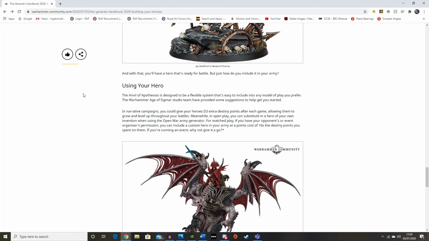So it then says that you'll have a hero that's ready for battle, and just how do you include them in your army? Using your hero, and the Anvil of Apotheosis is designed to be a flexible system that is easy to include into any model of play you prefer. The Warhammer Age of Sigmar Studio team has provided some suggestions to help you get started. They say, in narrative campaigns, you could give your heroes D3 extra destiny points after each game, allowing them to grow and level up throughout the battles.